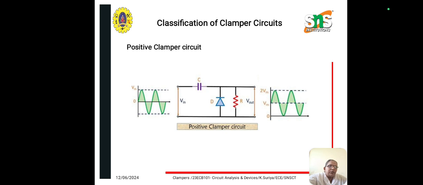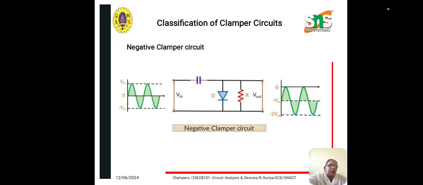So at the beginning of the positive half of the AC signal, the diode is in the non-conducting state, that results in discharging of the capacitor charge. So at the output, we will have the summation of the voltage source across the capacitor and applied the AC input signal. So as shown in the output waveform, the signal level is shifted upwards or positive side. Hence, it is named as a positive clamper.